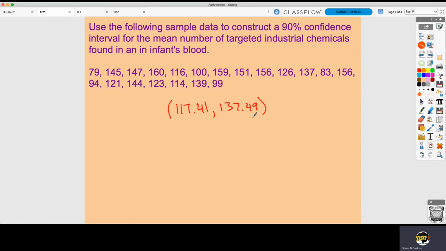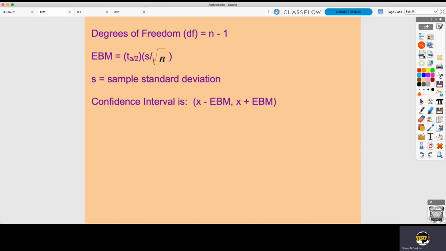Now, the nice thing is, you can figure this all out manually if you want to, but why would you if you have the calculator in front of you, right? So make sure you have that process down. All of these equations that we were talking about back here, you could figure it all out based on this. And it would be all the same as what we did the other day.